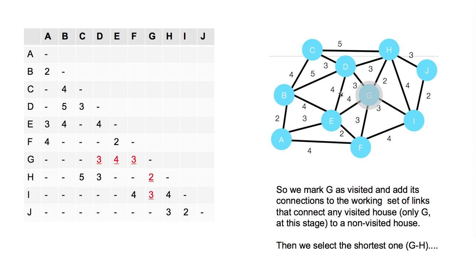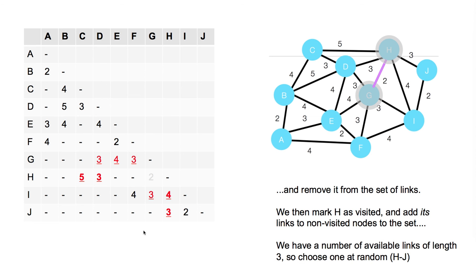So we mark G as visited and add all of its outgoing links to the set of available links in the table. I've shown these in red, and I'm sorry again if this causes any problems for people, but I've also underlined them to make them clear. We then scan through the table looking only at the red available links, and we look for the shortest link to move down. We can see by looking only at the red numbers, that is the available links, that the shortest available to us is this one here, connecting G and H of length 2, so we take that.